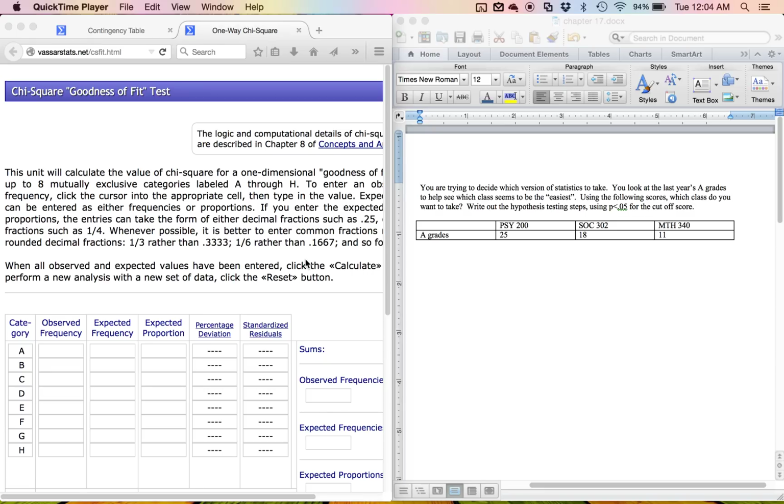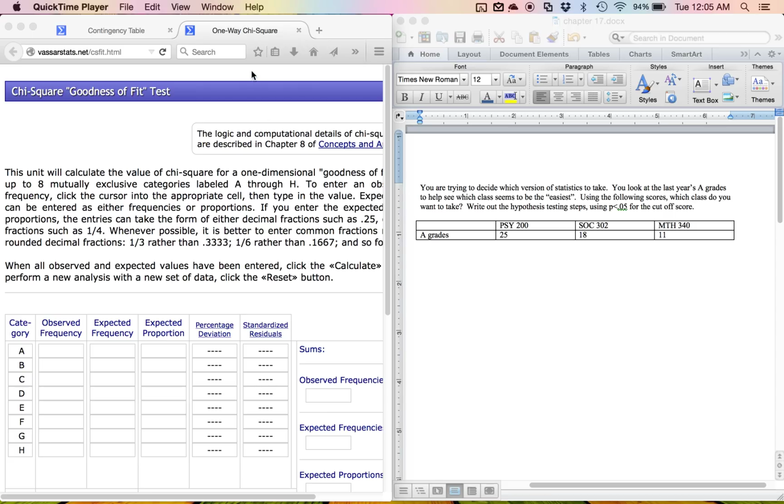I'm going to cover how to do chi-square analyses, both goodness of fit and independence tests, using the VassarStats website. The great thing about VassarStats is they make a lot of cool online calculators. If you already have a frequency table for your chi-square, it can be quite tedious to enter it all into SPSS to analyze. There are some neat calculators online that let you enter a completed contingency table or a frequency chart and give you the information you need for chi-square without having to go through all the trouble of entering several hundred lines in SPSS.